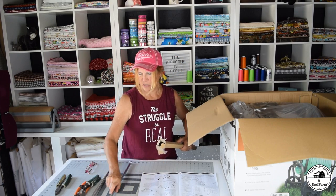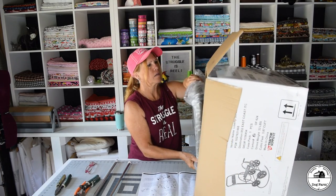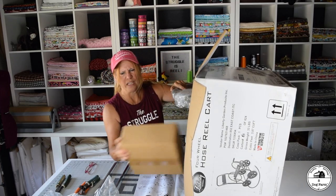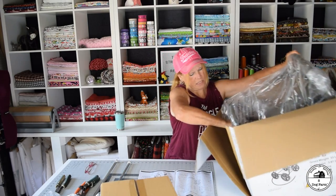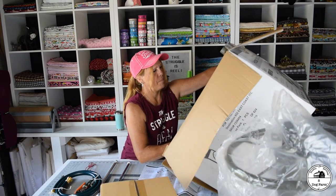It's packed nicely. These are heavy — I'm going to assume these are the axles. Let me get this out of the box. I'm going to tip it towards me because it's dragging a little bit. There's the handle. The Styrofoam — I try to reuse Styrofoam, don't really love it. I'm that reusable person, and things I can't find a way to reuse on the farm drive me a little nuts. Here's the reel, the attachment hose for your hose, a box of goodies, and then the base that the whole thing is set up on.